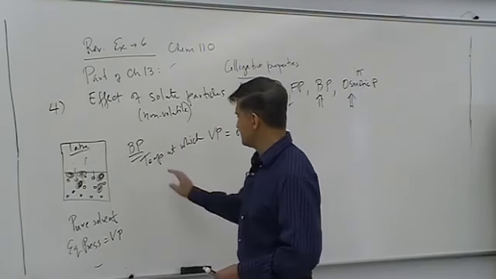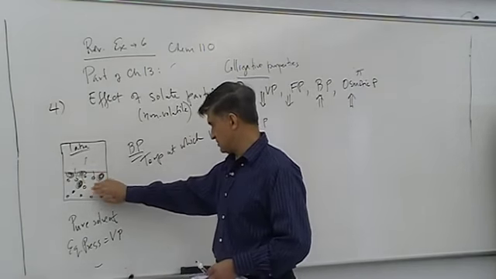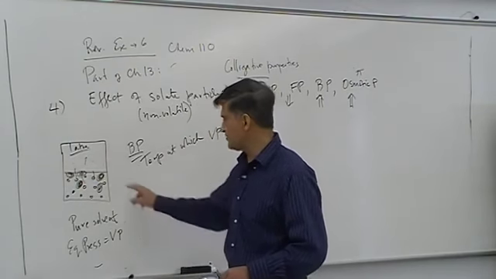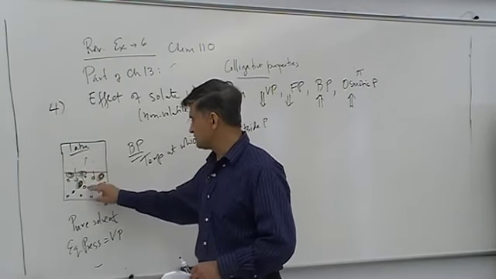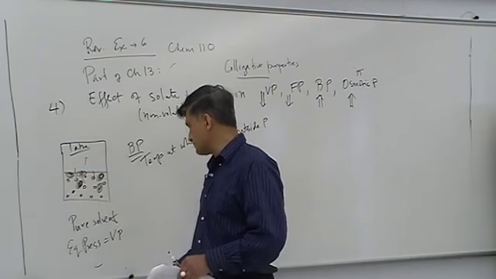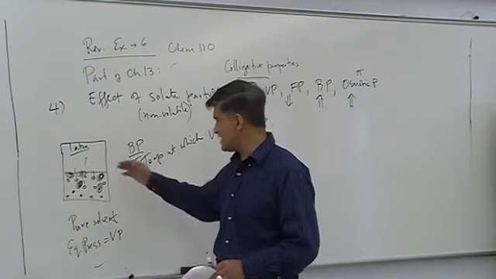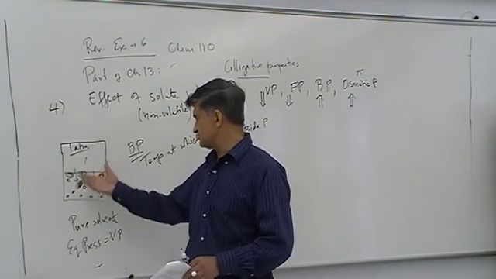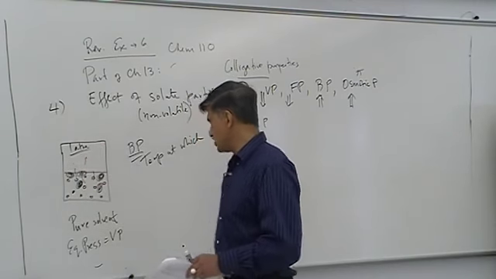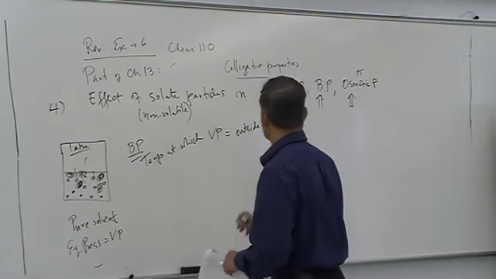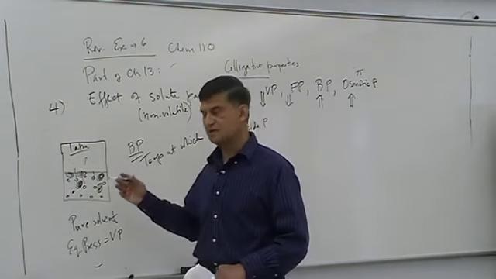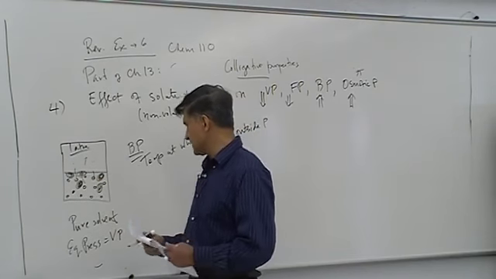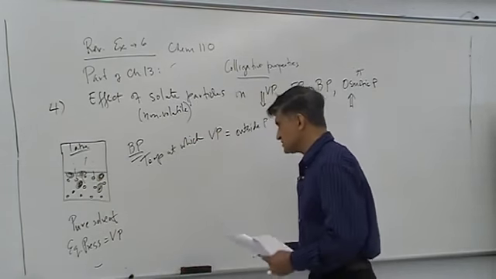For a pure solvent, there is nothing to prevent these solvent molecules from going up. But when you have a non-volatile solute, that's going to prevent some of these molecules from going up. So in order to have the same pressure as 1 atmosphere, you have to increase the temperature so that there will be more vapor going up. So the boiling temperature has to be increased because you added non-volatile particles in the solution.